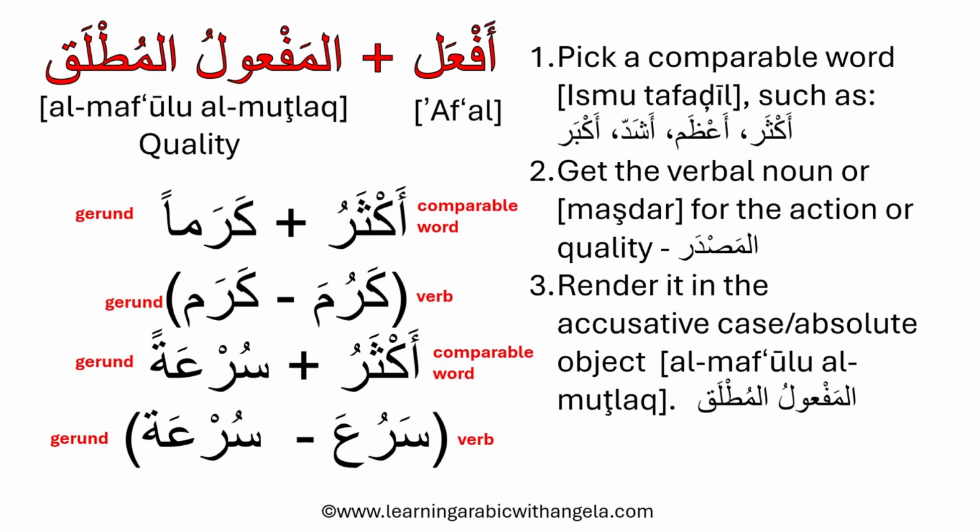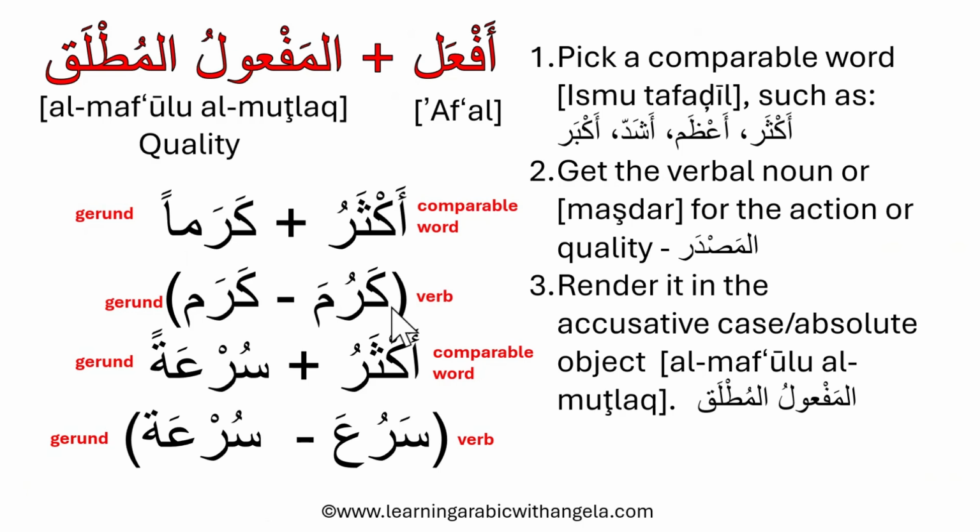Also, I mentioned when we were speaking about colors, we cannot say, for example, a flower is redder, أحمر, than another flower. So we have to use another format. And I said أكثر حمرة. So we can use a comparable word like أكثر, more, or أعظم, greater, أو أشد, more intense, أو أكبر, bigger. And then we use the quality. So if I want to say, for example, someone is more generous, I can use أكثر plus the gerund, or the quality. So أكثر كرما.